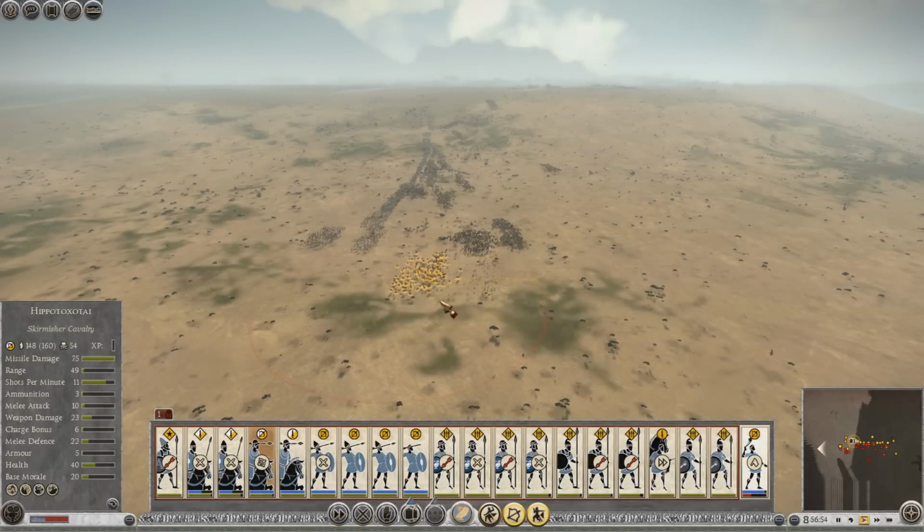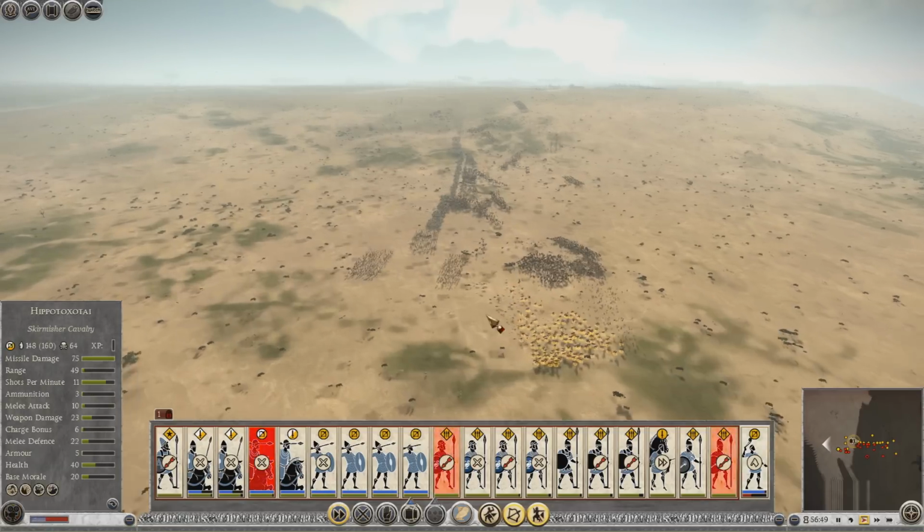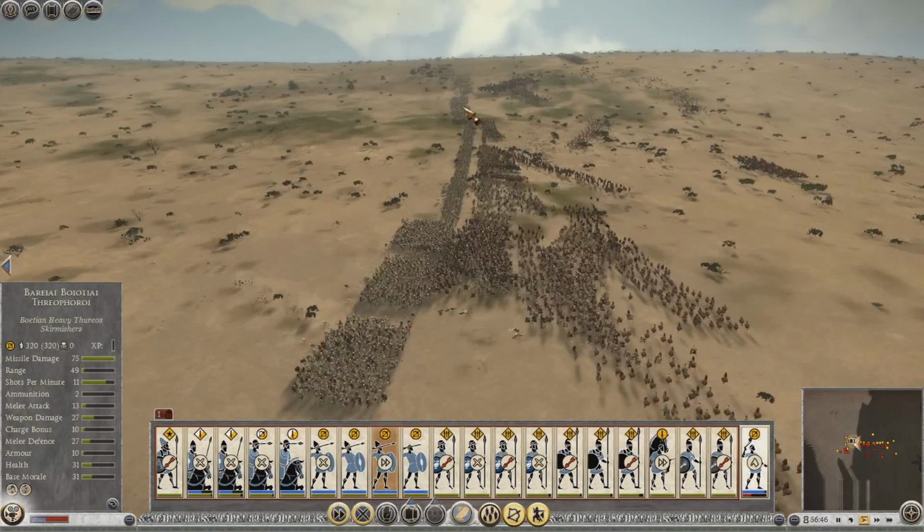Another big important change that we've done is that units will reform a lot. So if I let this unit here go, which I will, just to prove my point, they will reform for sure. Okay, let's check out the pike phalanx.